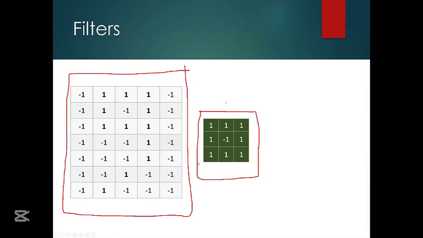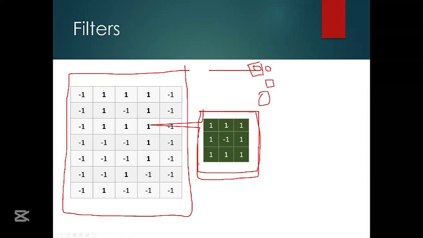Think about the koala example, where I said our brain first thinks about the eyes pattern, whether the eyes match, then it checks the nose, then it checks the leg, right? Likewise, here we can define this filter. We can define this filter.